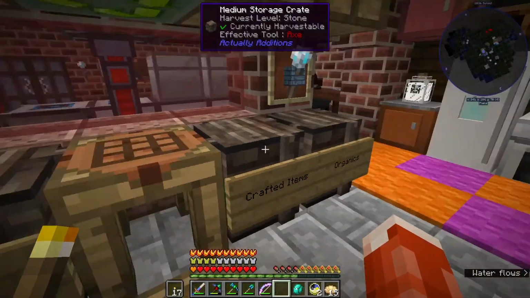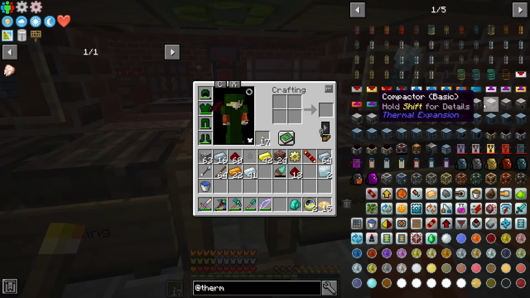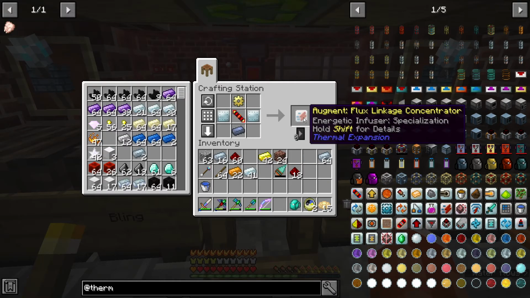Now we can also make a machine from Thermal Expansion that will make plates for us. I believe it's the compactor, and it allows you to make plates and wires and all kinds of cool stuff. But the hammer is the cheap way to go if you're not mass producing things.